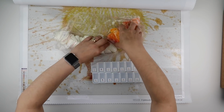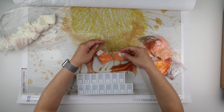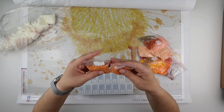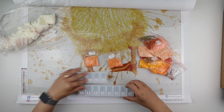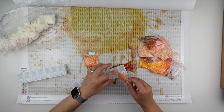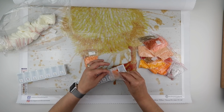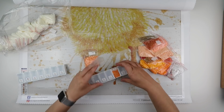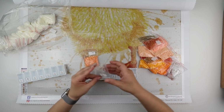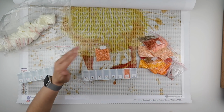Ooh, noisy. Let's start with all of these colours first, and then I'll deal with the white. Now, I think there are a few that are doubled. Yes, so 3854, for example, is in 2 separate bags. They do have the same weight on them. There's just 2 of them. So let's see if one of the bags will fit in completely or not. Oh, it's close. It's close. So they do fit quite a decent amount in these storage, really, but that has sort of got to its maximum, and that is 13.13, and I'm guessing that's in grams.